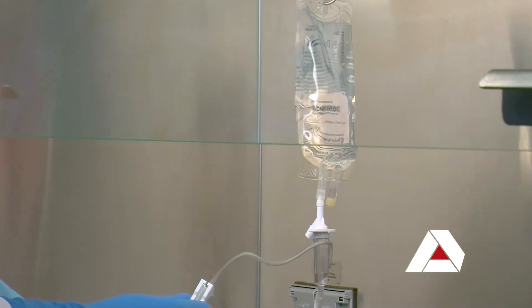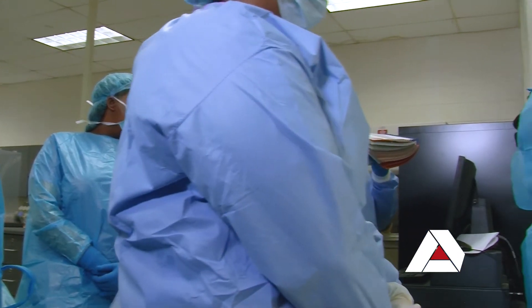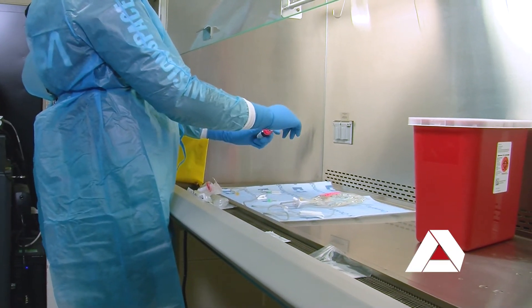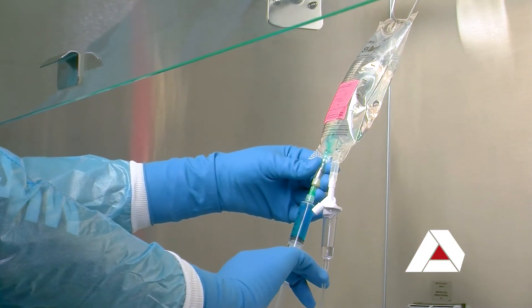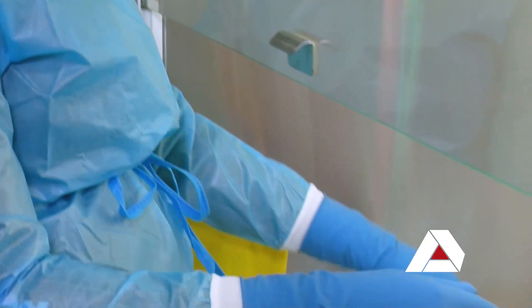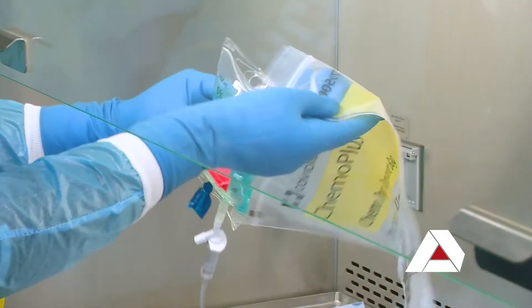If you've ever seen any medical show — whether it's The Resident, ER, or Chicago Med — where patients have coded or stopped breathing, that actual tray with those medications is prepared by pharmacy. There's a technician who fills that box and ensures it's always prepared so that when a patient goes down, the medical and nursing staff can work to get the patient back alert and alive. So if you're looking for a career that will allow you to work in multiple different areas with great experience and real applied training, this is the program for you.